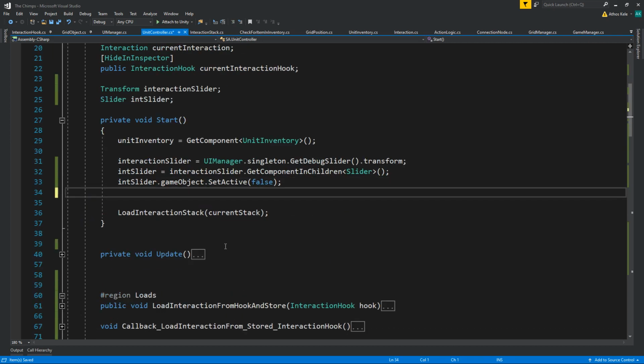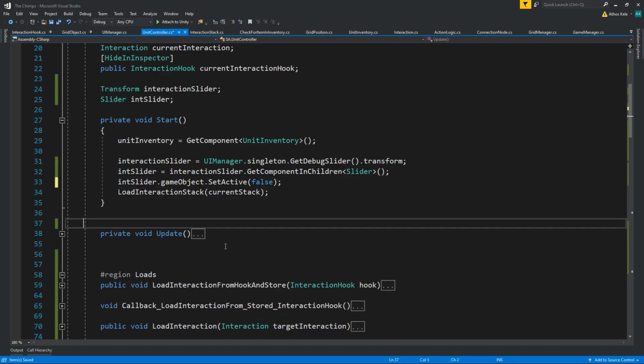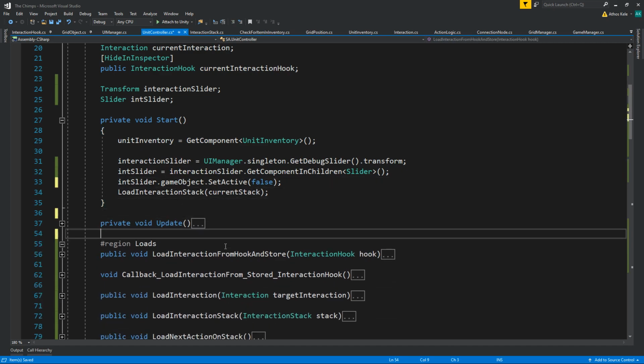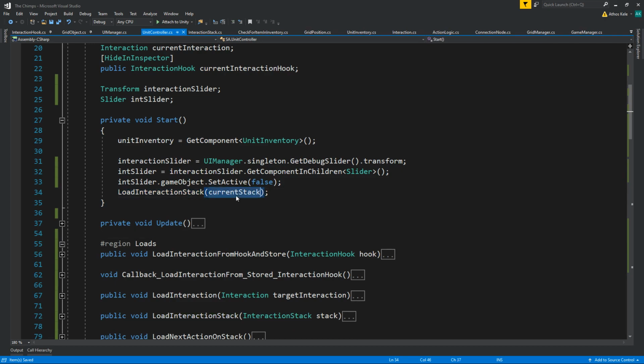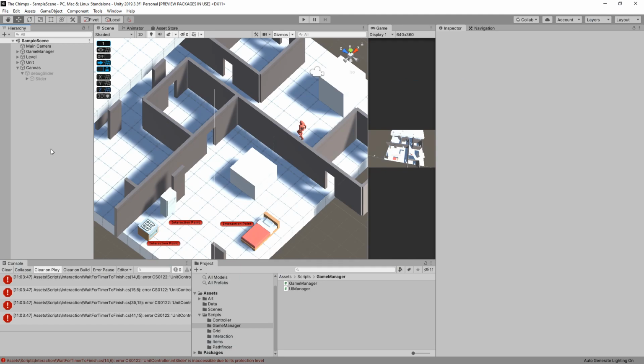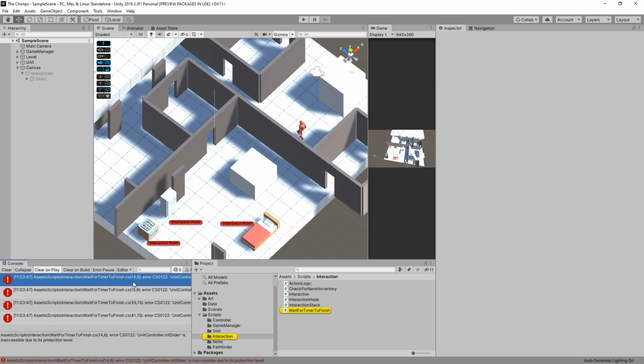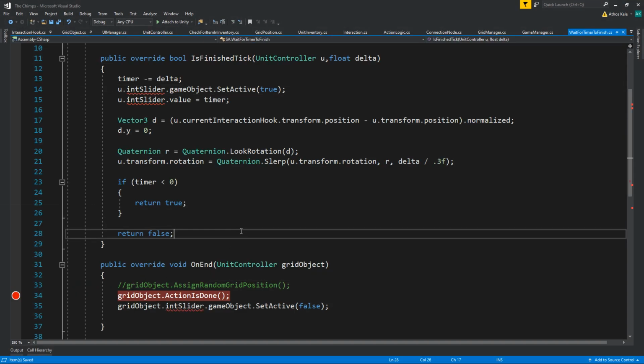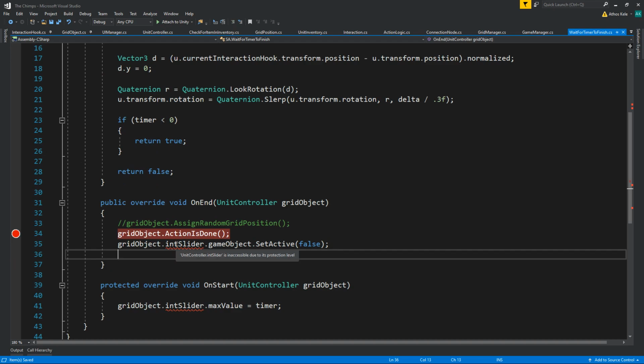We don't really care for the random node either, and we do have a load interaction on stack, and we're going to have to assign a stack over there. Okay, let's see what this error is. And yeah, okay, this is wait for timer to finish.